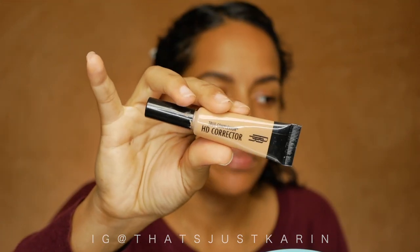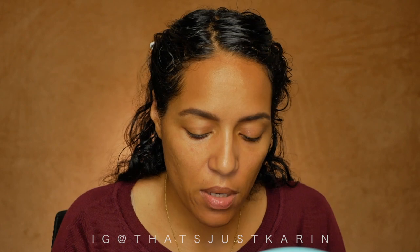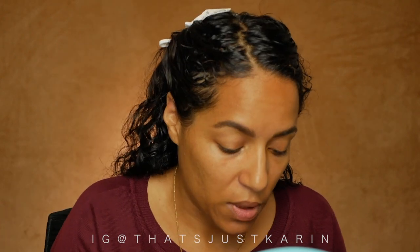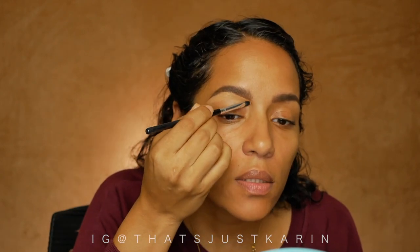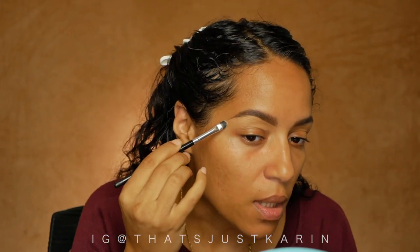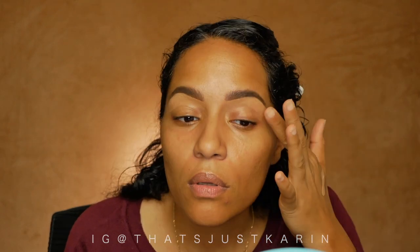I'm gonna be using a True Complexion HD Corrector in light medium to clean up my brows and use as a base. You know what? I have this other concealer. Let me pull these guys out. If I don't put them over here, I'm not gonna use them. This is not the thickest concealer. So if you want something that's thickly pigmented, this is not it. If you don't mind a little transparency, which I personally don't, at least not for cleaning up my brows anyway.